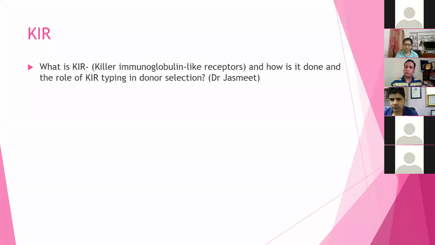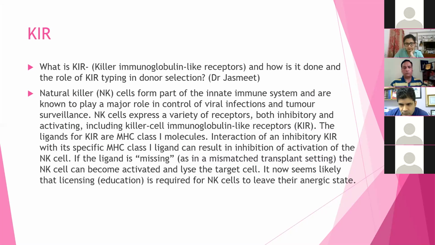In haploidentical transplant, KIR is looked at in leukemia. Based on the typing, of course, once all the other factors we've been talking about all along, the HLA typing, the antibodies, the DSA, are resolved, one can then further refine the selection, look at KIR in malignant conditions, and then decide between the various haploidentical donors which are available. So thank you, Dr. Jasmeet.